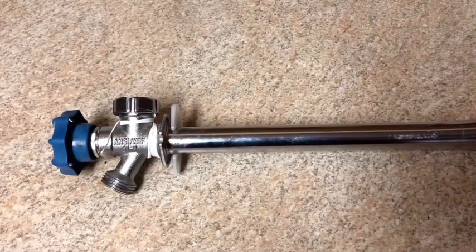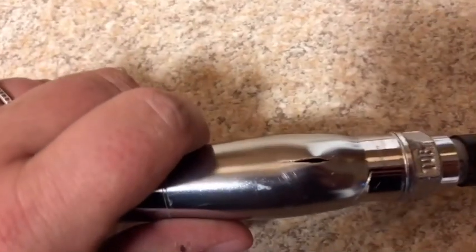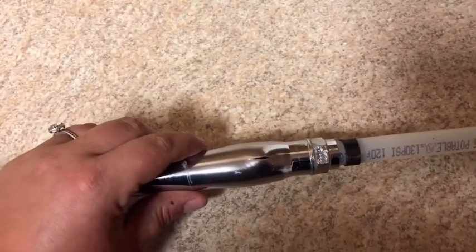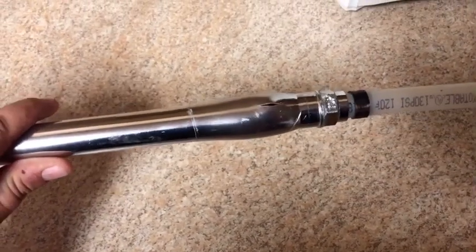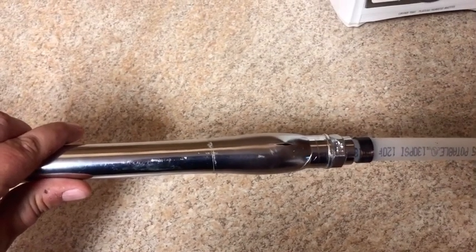And anyways, when he pulled it out, there was electrical tape around here, and he took the electrical tape off and it split there, and that bubbling is because it froze. And so I guess the previous owner knew that it froze, and she tried to fix it. So this is what not to do, and this is what a pipe looks like when it freezes. Isn't that crazy what ice and frozen water can actually do to plumbing?